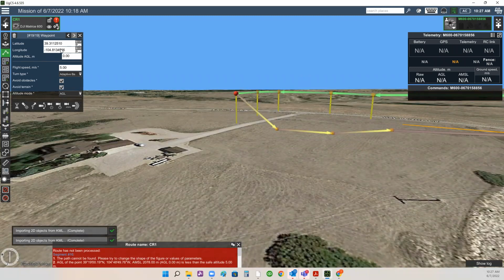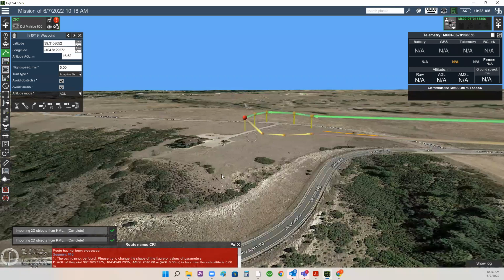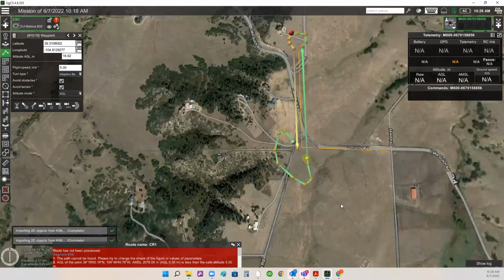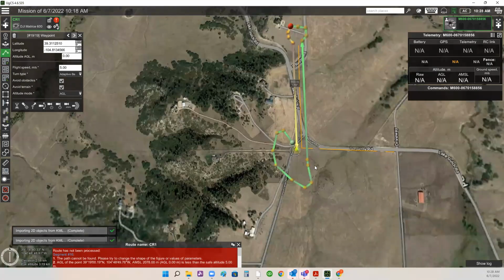So I would fix that over here. Altitude, click on the waypoint. It's having trouble for some reason. We went from 60 down to 16. So those were just examples, and I would go back and fix all the altitudes, but I actually want to show you a different way to program.